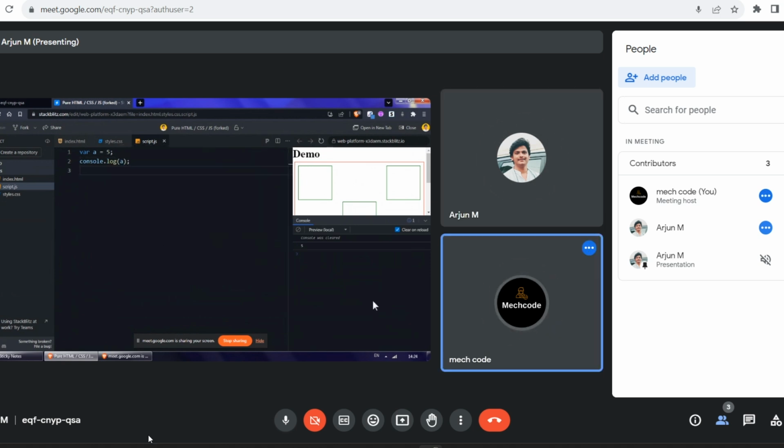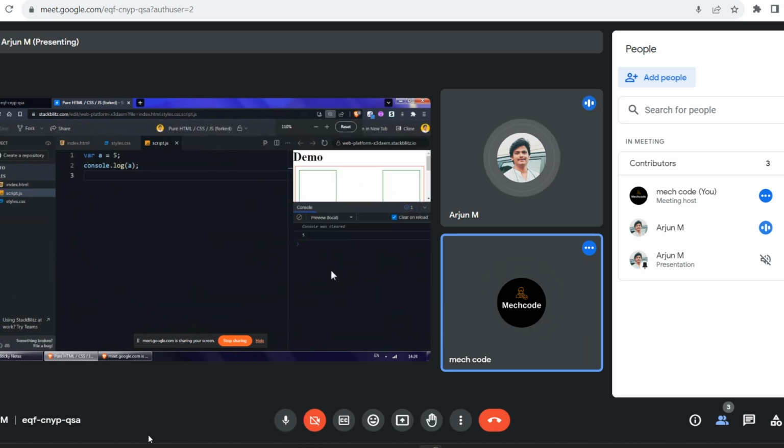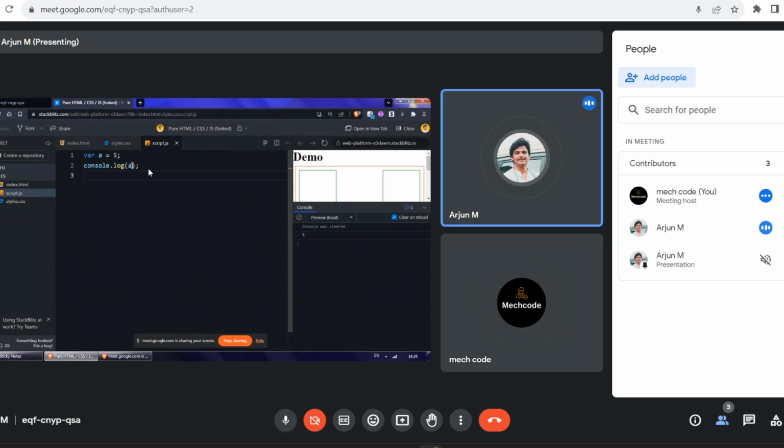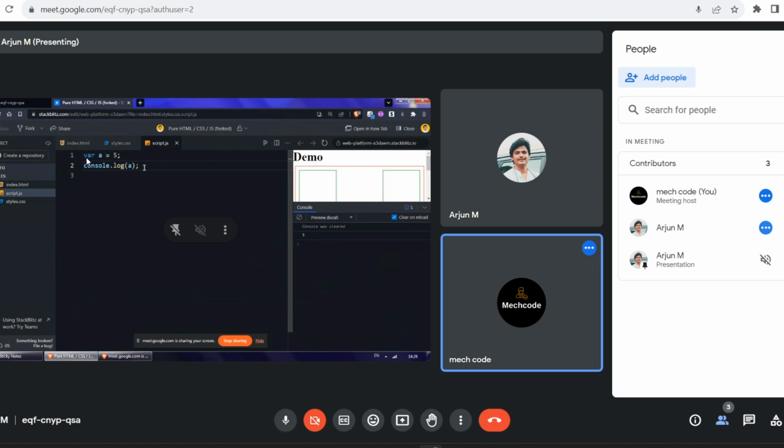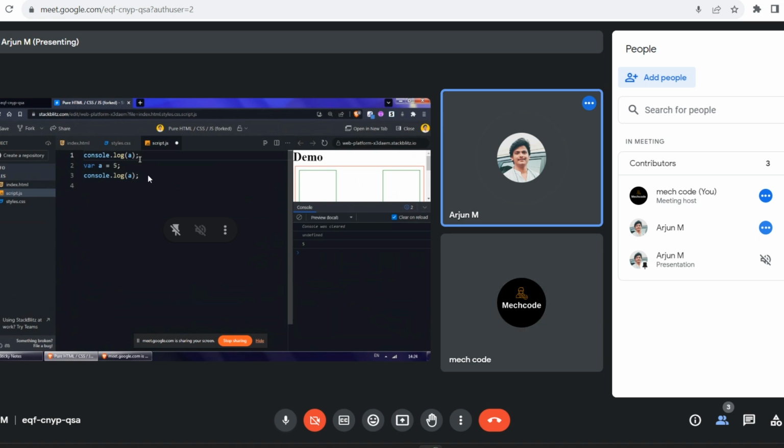Now what will the output? Five only. Okay, so if I console.log, can you write down on one line one console.log a and var a equal to 5? Oh no, right. Like this. Yeah. Okay, now it will run. It will return the undefined, the first console. Why? Because only the var is hoisted, but the initial state the value will be undefined only.